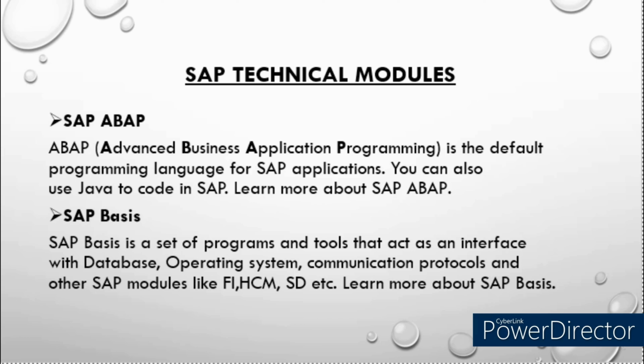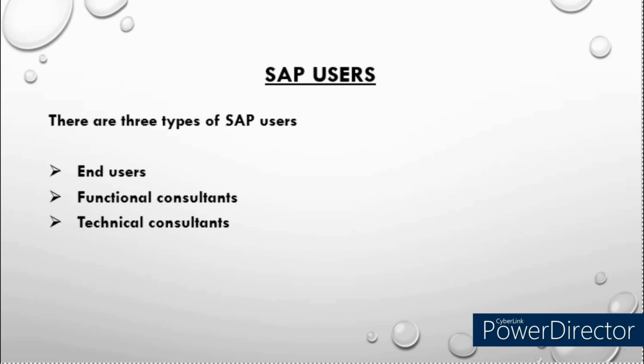So the second module is SAP Basis. As I have told, the securities, the users, the operating systems, the databases, the backups of data, communication protocols are related to SAP Basis. And if you want to study about SAP Basis, you can study from Google as well and other platforms. Here are three different kinds of SAP users.